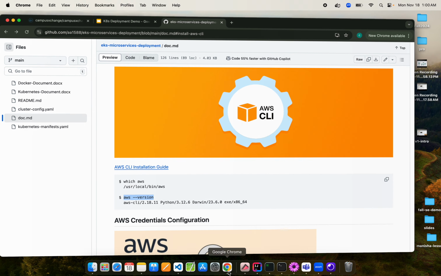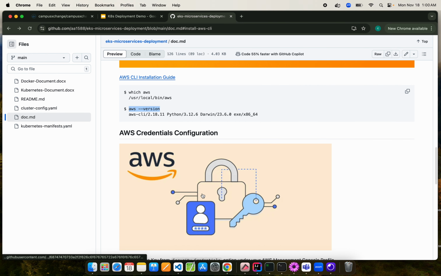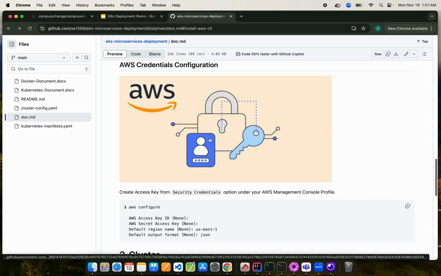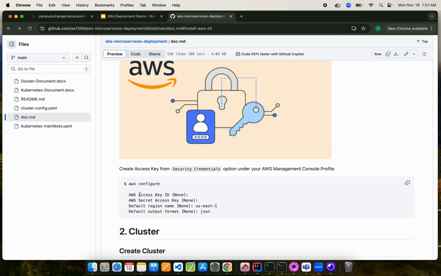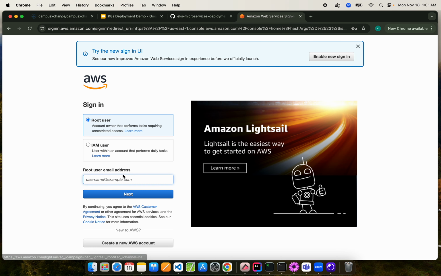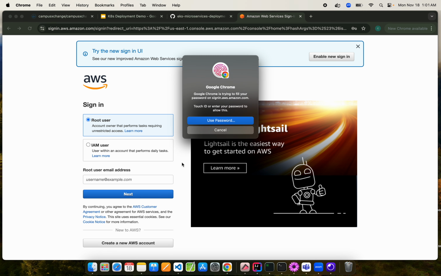Let's go back here again, and the next step is we need to have the AWS credentials configuration. For that we will need the AWS access key and the secret key. If you log into your AWS management console, let's log in.